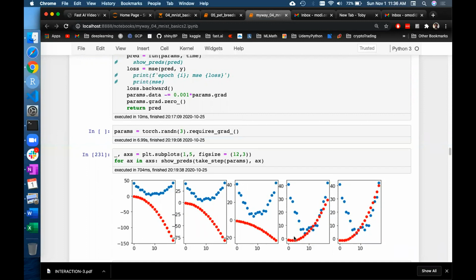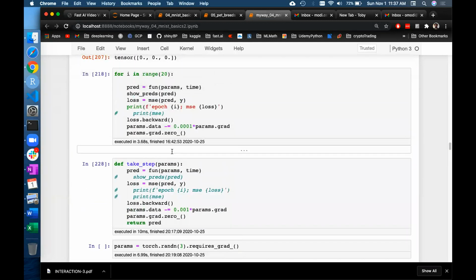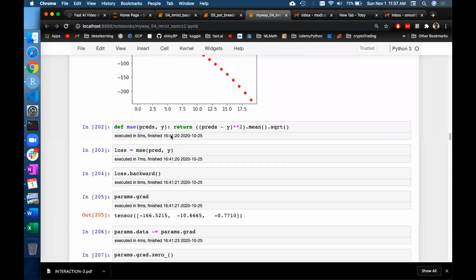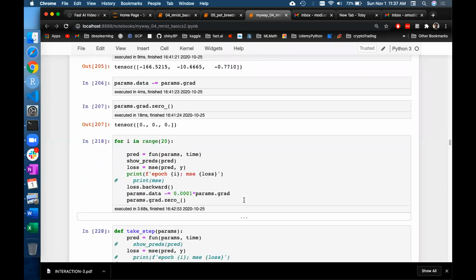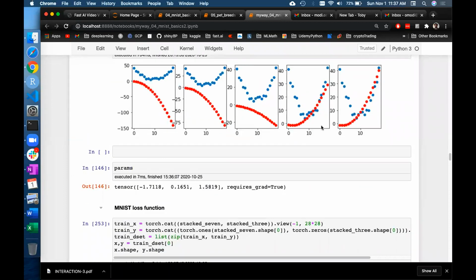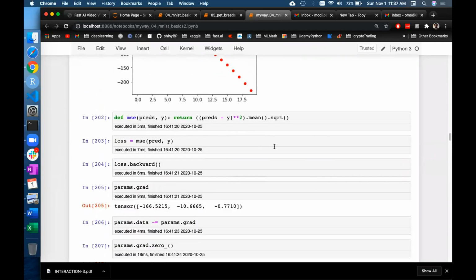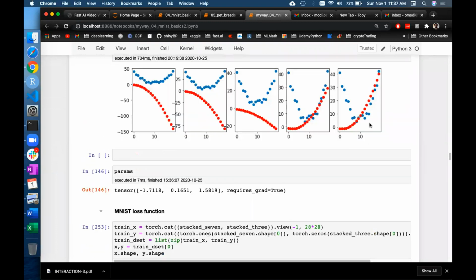So I kind of did understand part of it when I was doing it, because it's not really a long or deep network, they are just 2 layers, right? And one of the layers is this thing here, where you have A, B, C parameters, and you have A into this thing, right? This is the function, and these are the parameters that we have. But with these parameters, you should be able to get this curve, the blue one. Yeah. Because if C is positive, and time becomes negative.